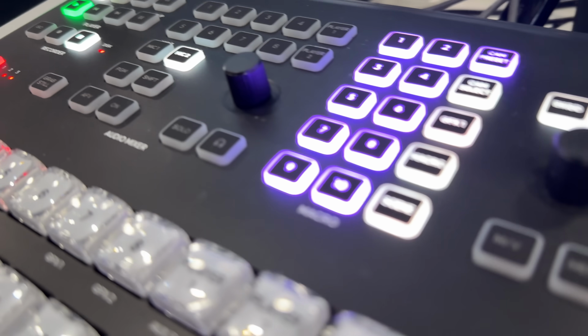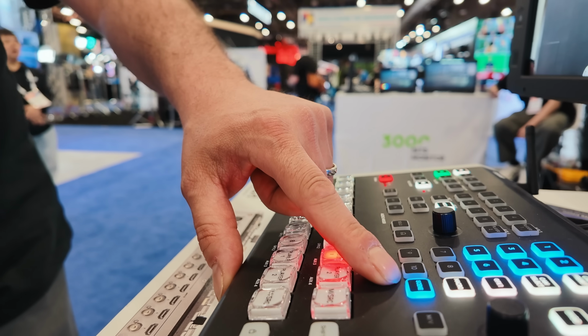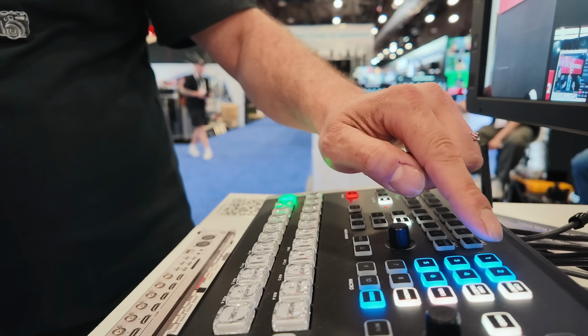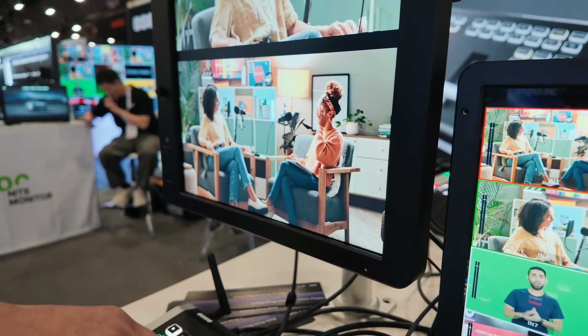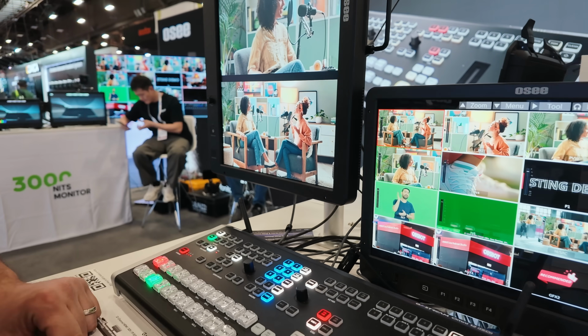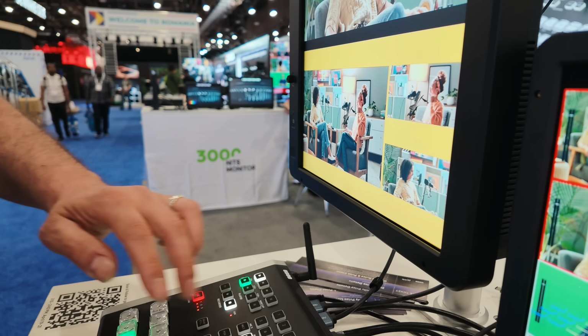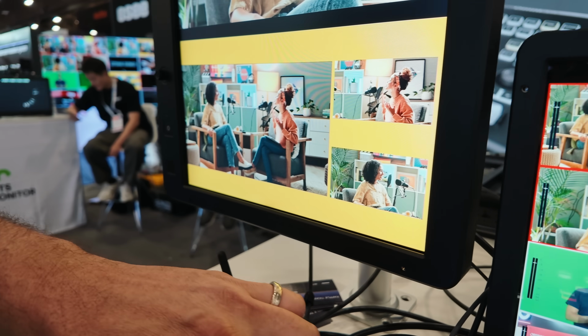We also have different scenes. For an example, we can click on the scene. We have 8 of them or 6 of them currently saved. So that's going to be in my multi-source view over here. So why don't we bring that multi-source view into my screen? So you can see right over here, this is just a quick little example. So that's one of my presets, yeah, right there.